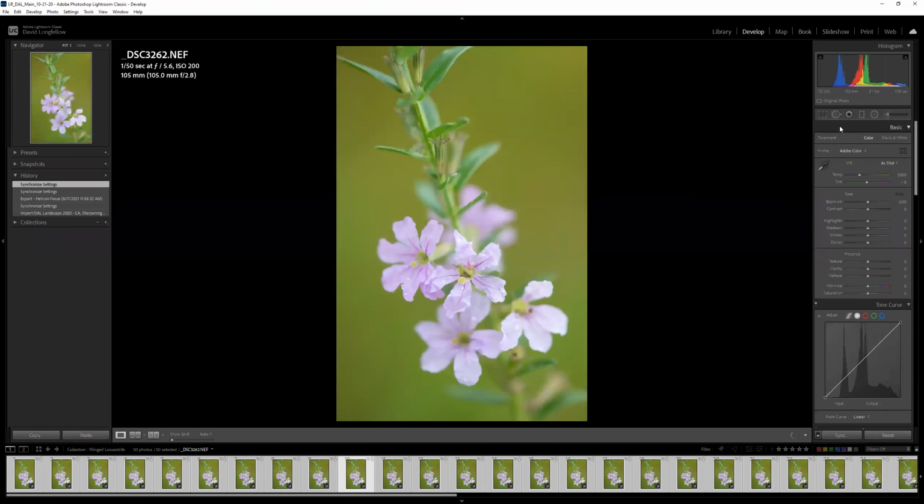Gonna go into the module. And even though nothing is clipped, I'm gonna give myself some more room. So I'm gonna warm this up a little bit. I'm gonna increase the magenta a little bit. I'm gonna drop the exposure just slightly. And I'm gonna work on these highlights and pull them to the right. And I'm gonna do the same for the whites, something like that.